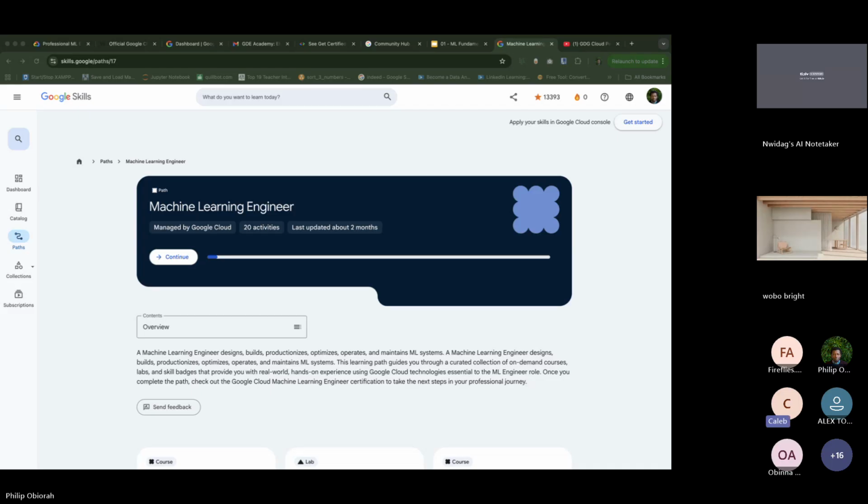So the group is saying request to join. Oh, okay, I'll approve the request, don't worry. Is there any chance that this leads to certification? That's why we are doing it, please.